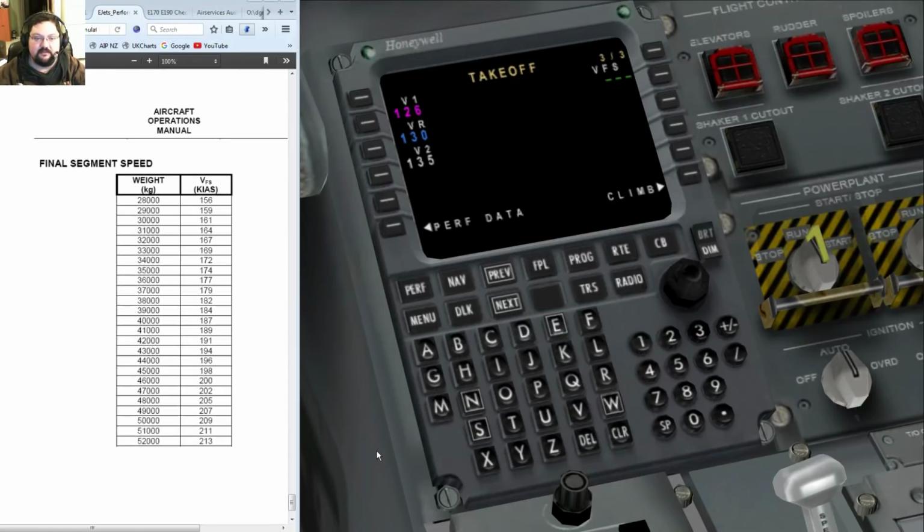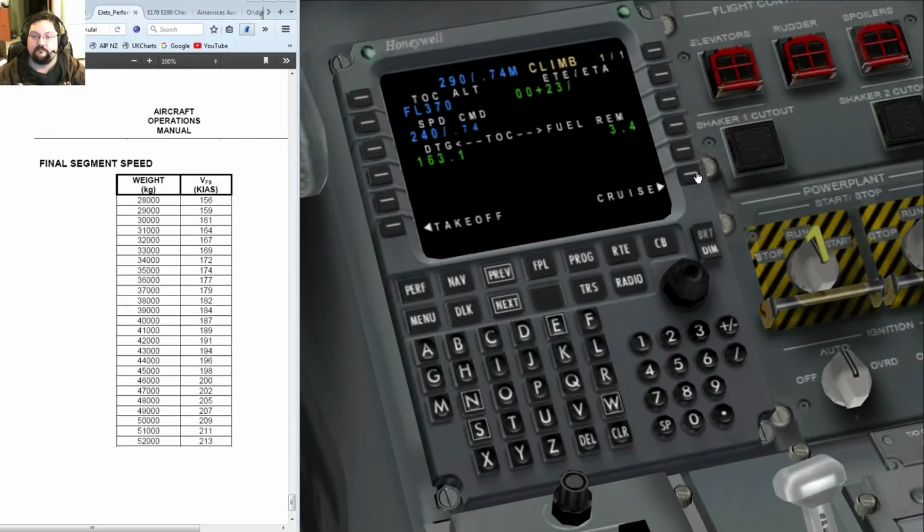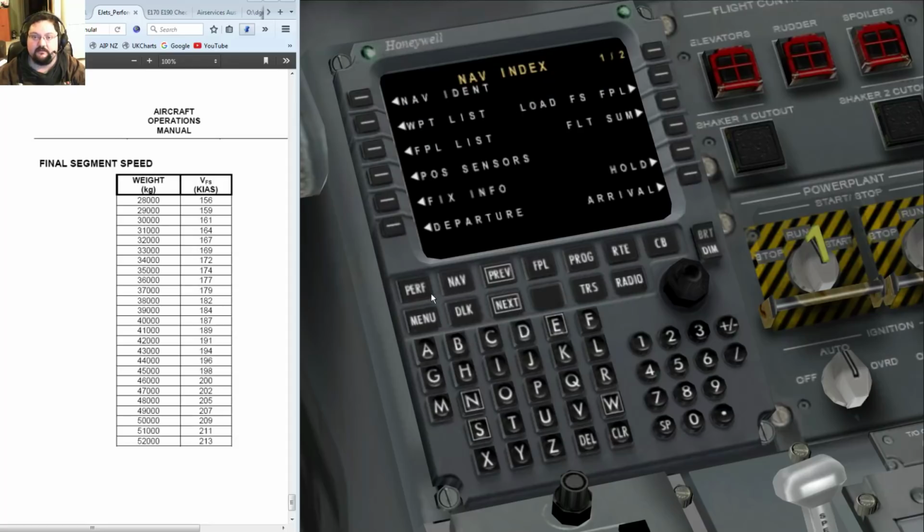And the final segment speed at 41 is 189. That's set. Climb's good up to 370. Cruise good at 0.78.